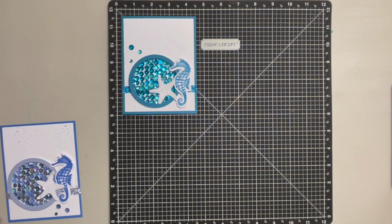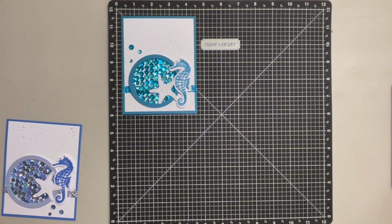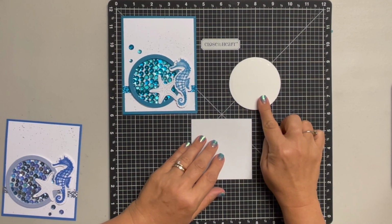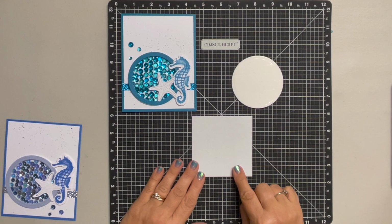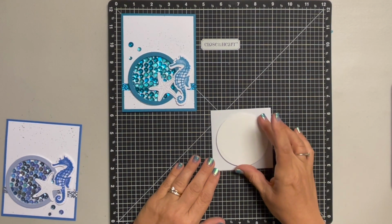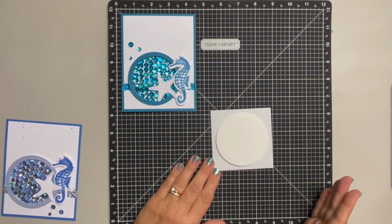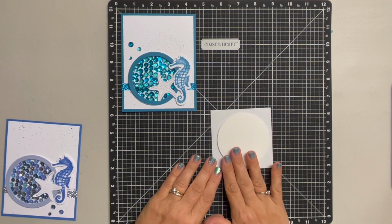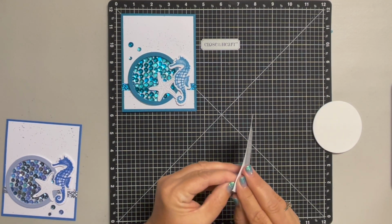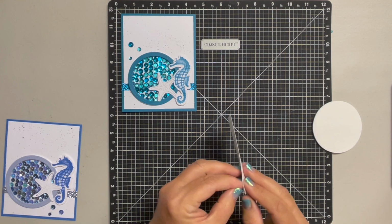So the first thing that we're going to do is pull out a piece of adhesive paper as well as one of our shaker rims. Now I've pre-cut the adhesive paper. I cut it to 3.5 by 3.5 because my shaker is 3 by 3. You could get it a little bit narrower if you wanted to, but this felt like it had just a lot more space and maneuverability.